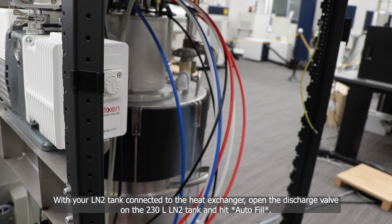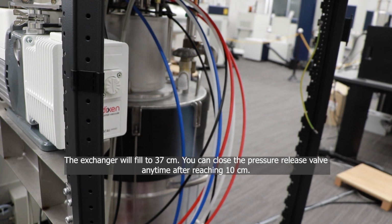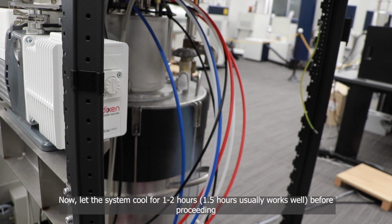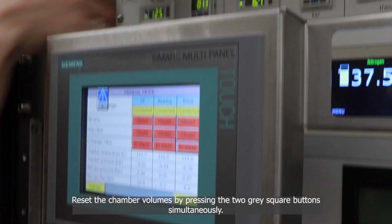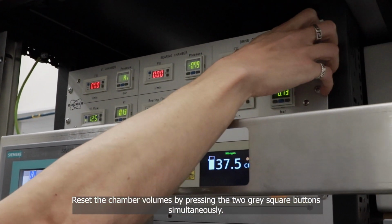The heat exchanger will fill to 37 centimeters, and you can close the pressure release valve anytime after reaching 10 centimeters. Now let the system cool for 1 to 2 hours. Reset the chamber volumes by pressing the 2 gray square buttons simultaneously.